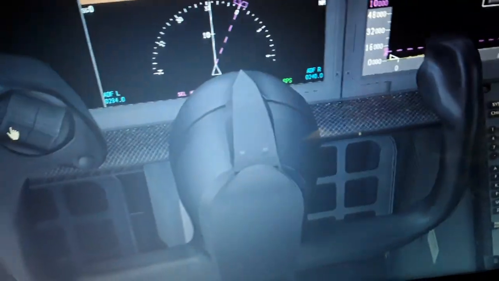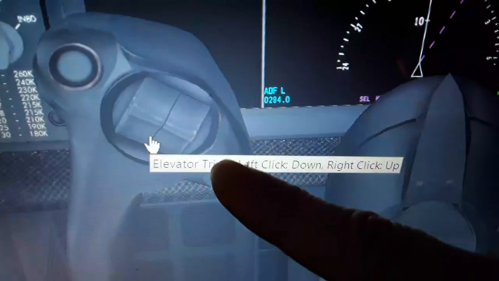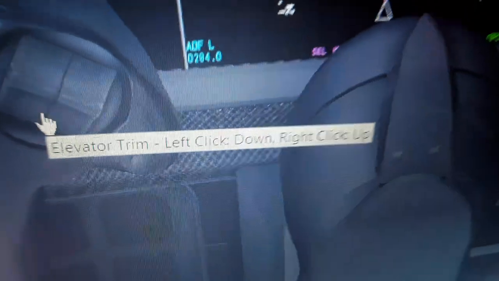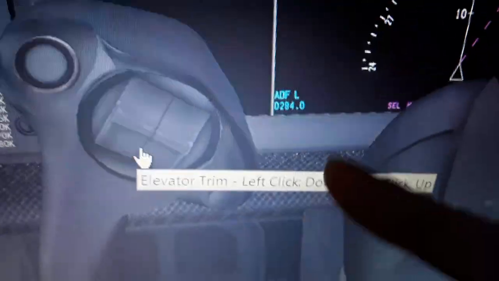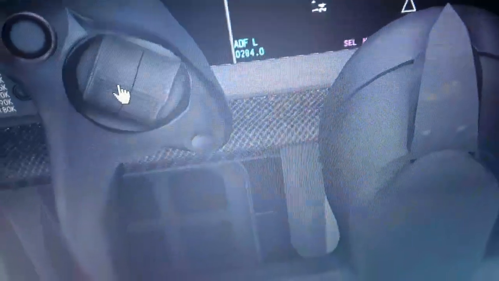In flight to balance the aircraft, this helps the pilot relieve the air pressure from the elevator, from the tail of the aircraft. Left click down, elevator trim, left click down, right click up over here. So we trim the elevator up and down.